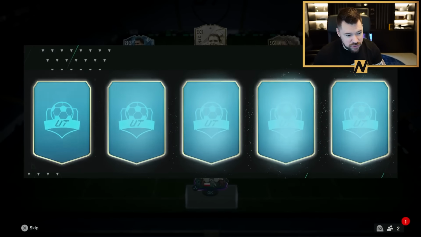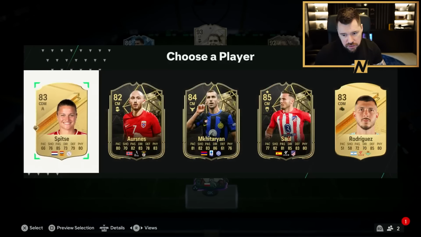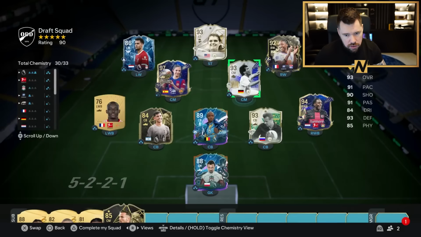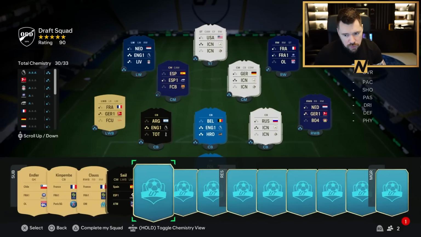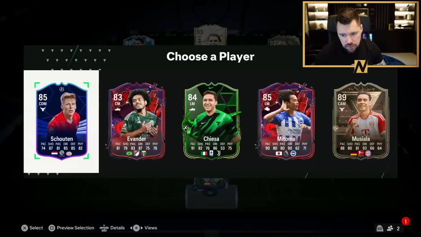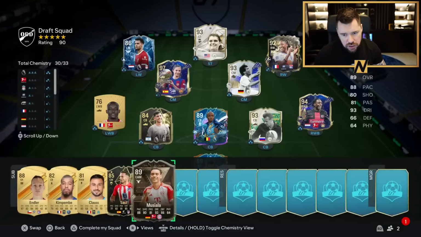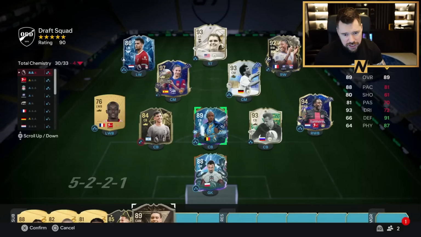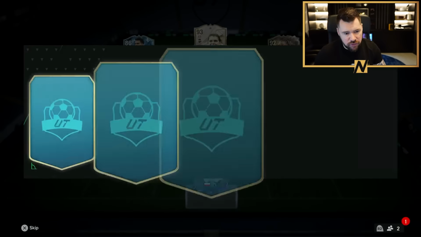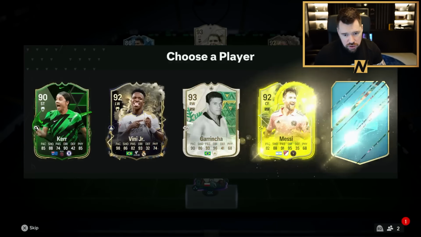That's two more Team of the Years already again. 85, Saul. Got a different left back anywhere? We have not. 89, Jamal Musiala. He'll actually get chemistry for us, won't he? Yes, he will. That leaves us a French Women's League manager away from full chem. That's really good.